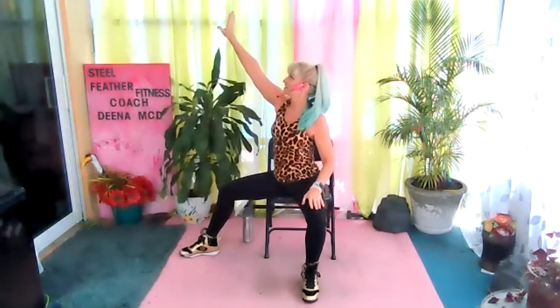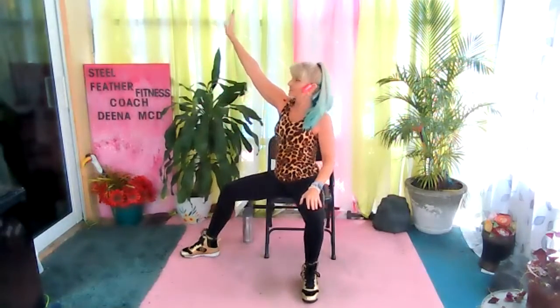Let's do one more each side. You got this. Try to extend that arm, full range of motion.